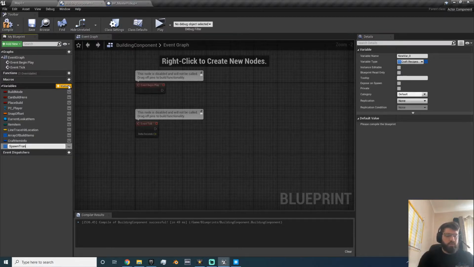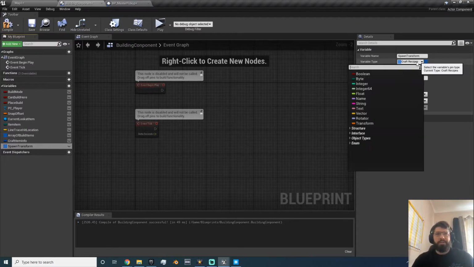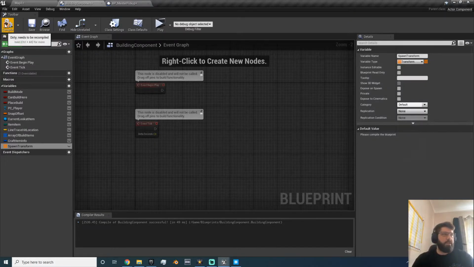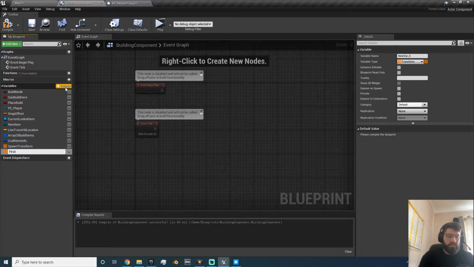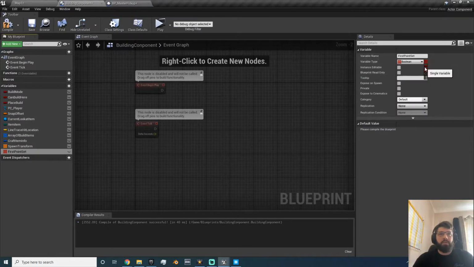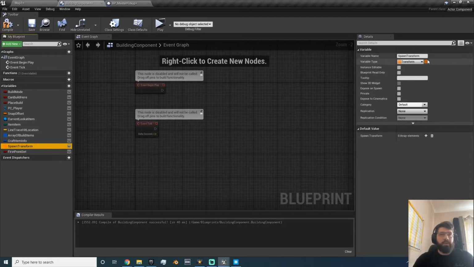Spawn transformation, just transform. First point set boolean, and let's clean this up. This needs to be a boolean and not an array. Spawn transform doesn't need to be an array.